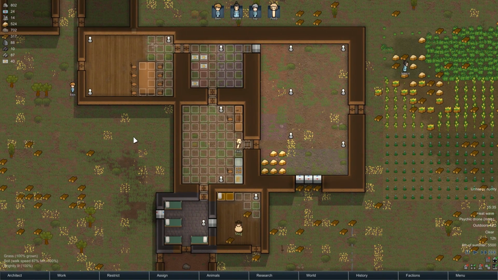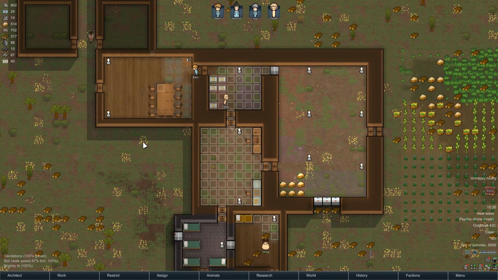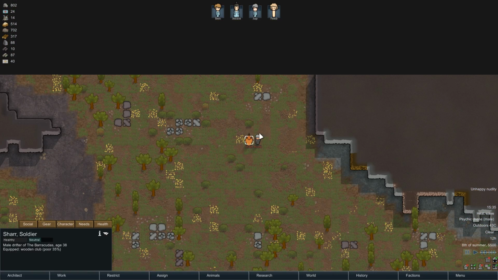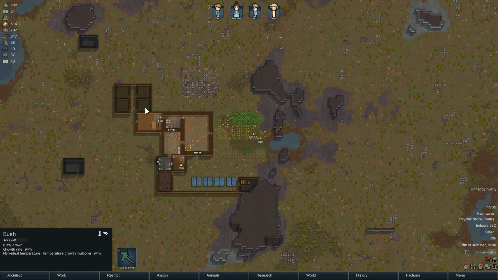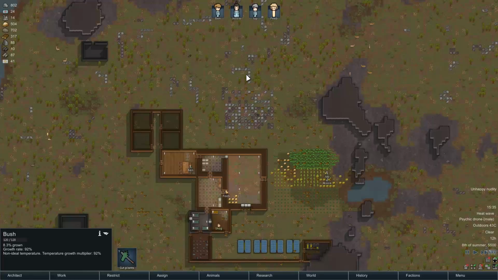Right. Oh, it looks so much nicer than dirt floor. Plus, the other advantage of having an indoor base... oh dear. Pirates for the Barracudas. So this guy's got a wooden club and he's got a steel shiv. Okay, that's fine. So what we're going to do, we'll let them come to us. We will hide behind this stuff. Our shooters will, at least.